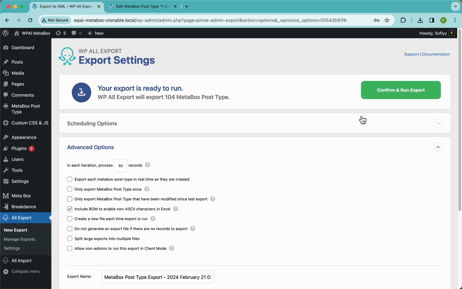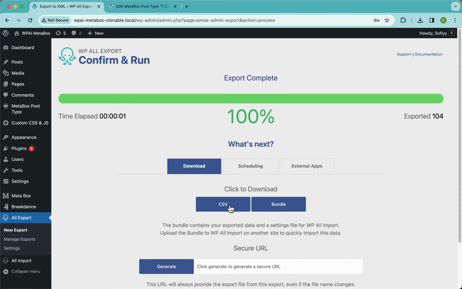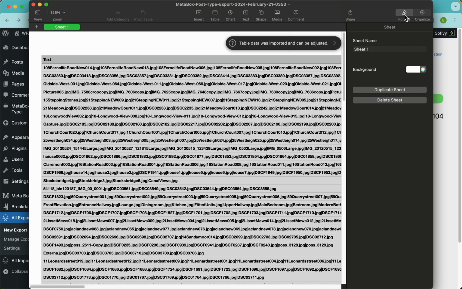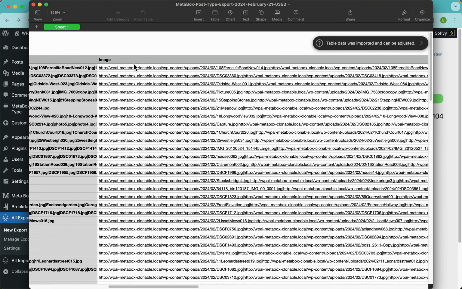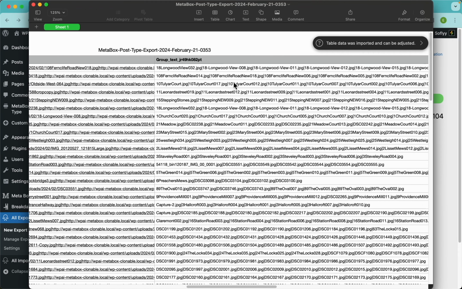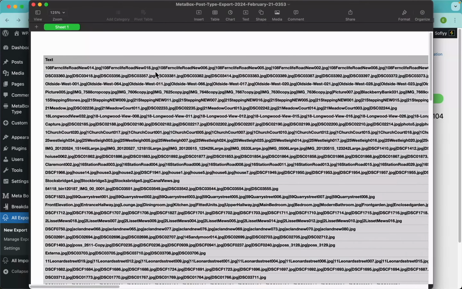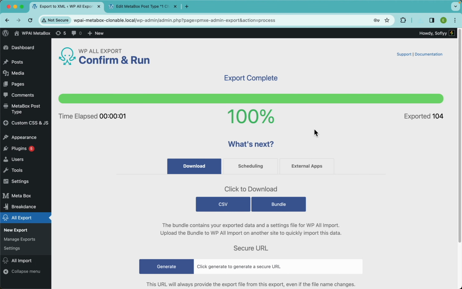For now, let's just confirm and run this. All right, and I'm gonna download my CSV and open that up to see what we got. Right, guys, so we have here the text field, right? It's separating the elements with pipes that we saw before. Here we have our image and the text field inside the group and the image inside that group, right? So if I click here, you will see we have 105 rows, which is cool because minus the header one, we have the exact number we expected.